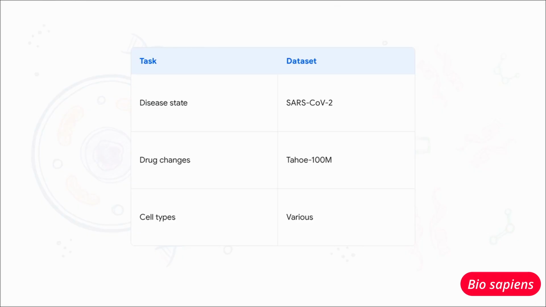And this unlocks some absolute mind-blowing zero-shot capabilities. Zero-shot just means the model can perform a task it wasn't explicitly trained to do. Without any task-specific tweaking, TranscriptFormer can accurately detect SARS-CoV-2 infections in human cells. It can spot complex drug-induced transcriptional changes across 95 different compounds in the Tahoe 100M dataset. Plus, it achieves state-of-the-art performance in classifying cell types, actually beating out major existing models like UCE and GeneFormer.